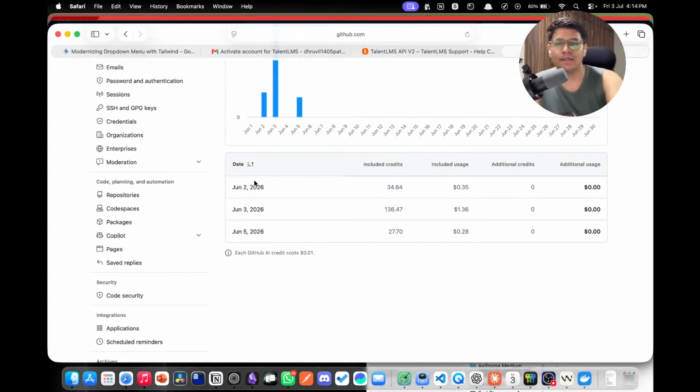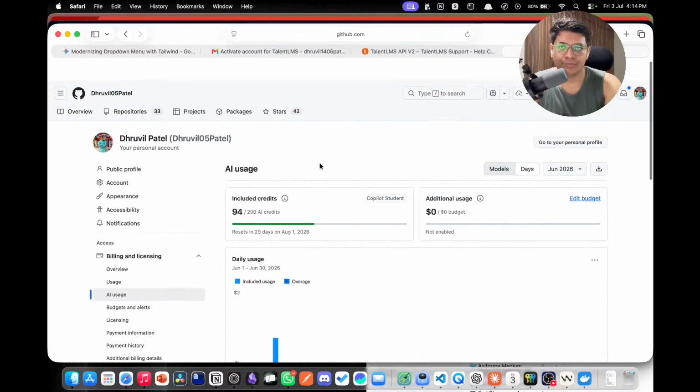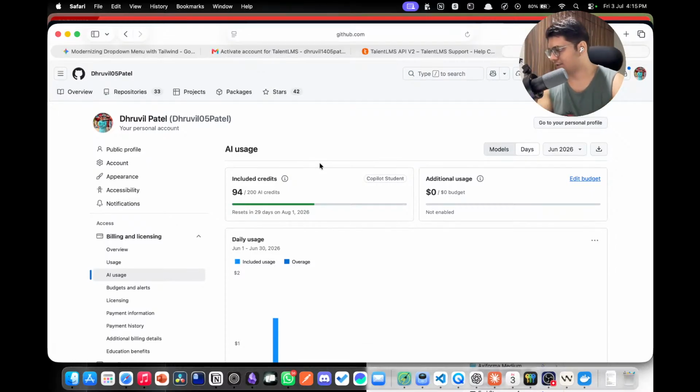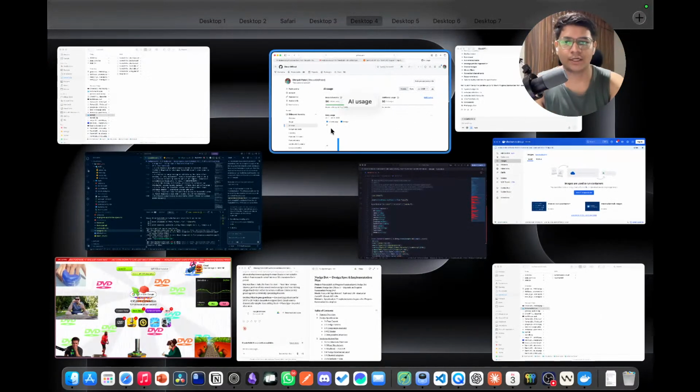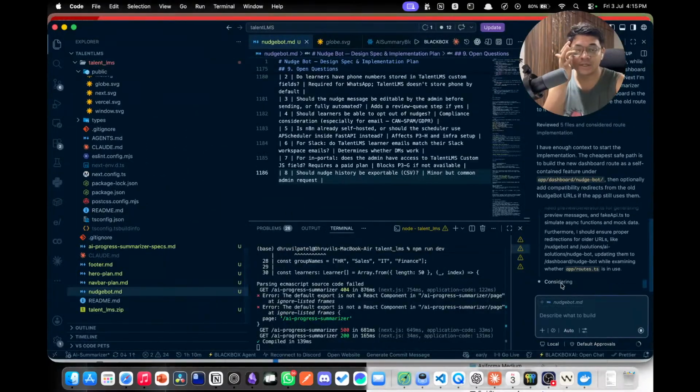Yeah, exactly. Look at this thing. This whole Copilot version that I got from my student ID, it got used in just 3 prompts, and it's all gone.